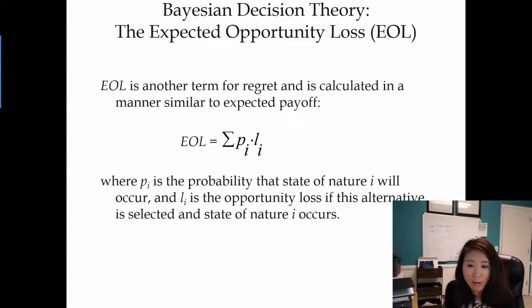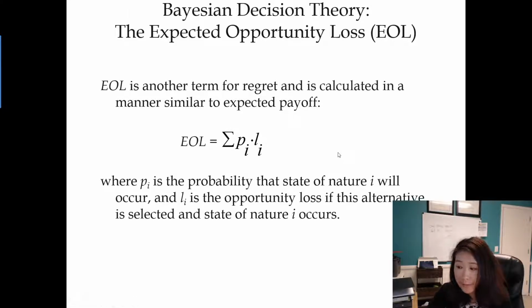So in order to get the expected opportunity loss, we have to think about how we create the loss function, the loss table. Because we did learn how to get the payoff table, but we didn't learn how to get the loss table. After you receive the loss table, for each decision alternative, they will have a bunch of losses, and then each loss is attached to the probability of its state of nature. So basically, you're using the same method you used for the expected value, but based on the loss table. First, we're going to look at how to create the loss table.